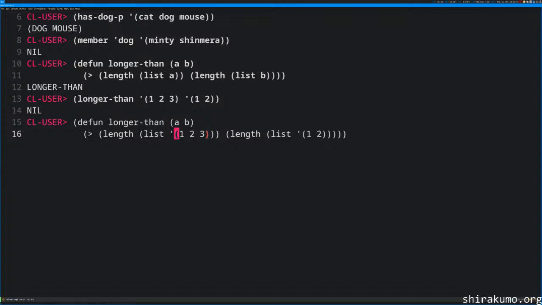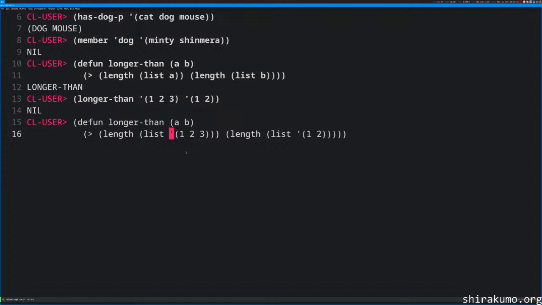No, not quite. So right now, what this is doing is it's calling the function list with this list as an argument. So if we run this piece of code, the list function is just going to wrap it inside another list.